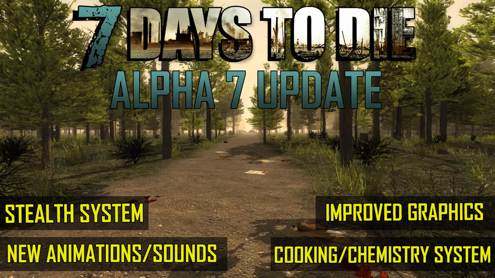So it makes life a bit easier with picking off the odd zombie here and there, and also I'd imagine it might make hunting a bit easier because if the deer doesn't know you're there, boom, you can just strike them with an arrow to the face.